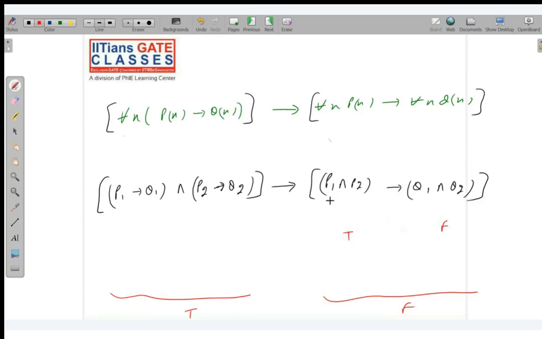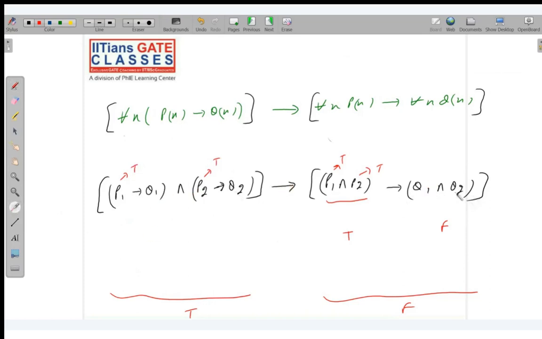Now in order to make this entire thing true, I should take P1 as true and P2 as true. So immediately I will come back here and make P1 true, P2 true. Now I will take this side. It's our way, so whatever way you want you can do.